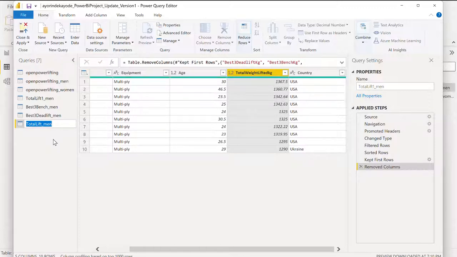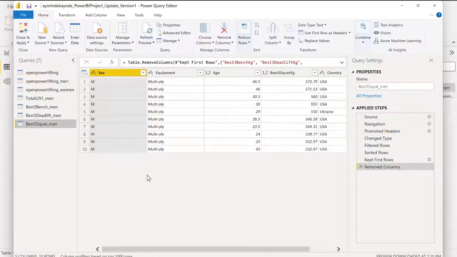So we'll do S3. So as we can see, my best 3 squat.